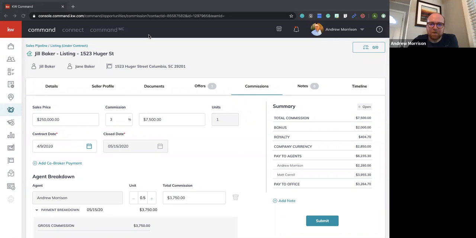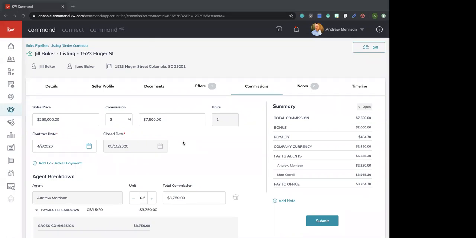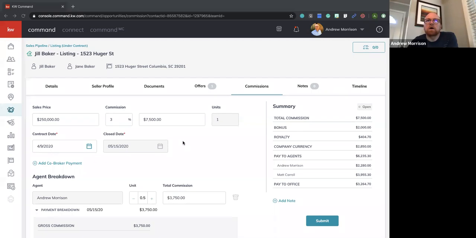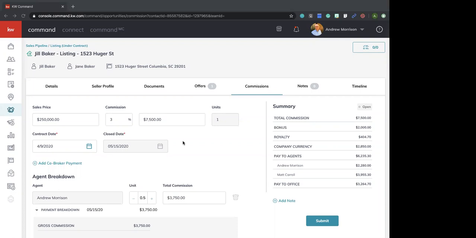Are you able to change the commission request? Like, what if you end up paying for repairs or something like that? Well, in the event you paid for the repairs, you would probably be writing the check for those repairs, right? Well, usually it just comes out of the commission.